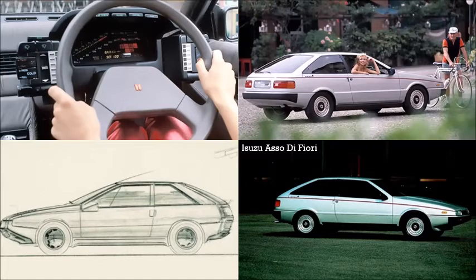So I wonder, if they'd sold this, and obviously you have the Geo brand in America, GM, which basically just recaptured Suzukis and Isuzus. I wonder if they'd sold it perhaps as a Geo or something under a different brand name, would this have sold in a way that we'd remember it? It'd be in our minds all the time. This would have been what worked for the Fujiwara tofu shop, you know. I reckon so. Because it's not the prettiest car in the world, don't get me wrong, but it's far from ugly, and it's certainly interesting.